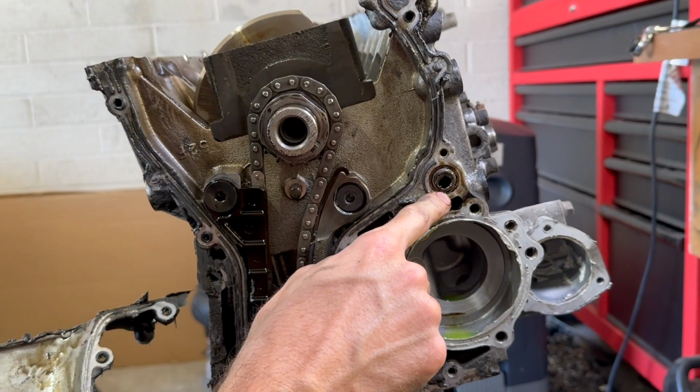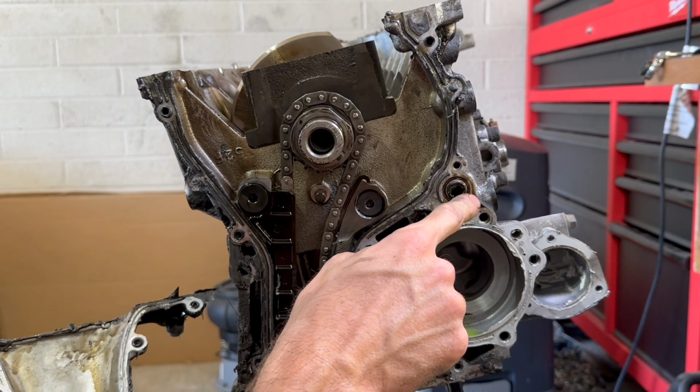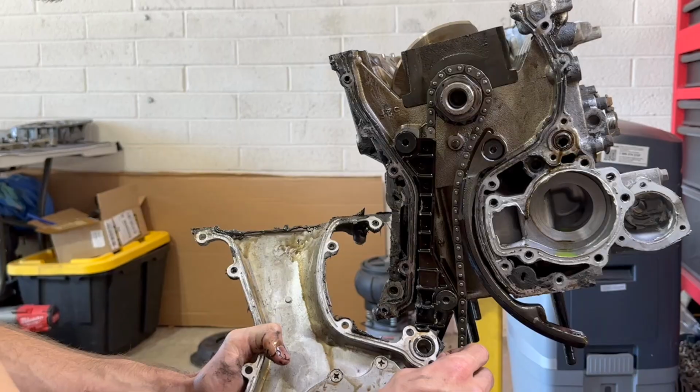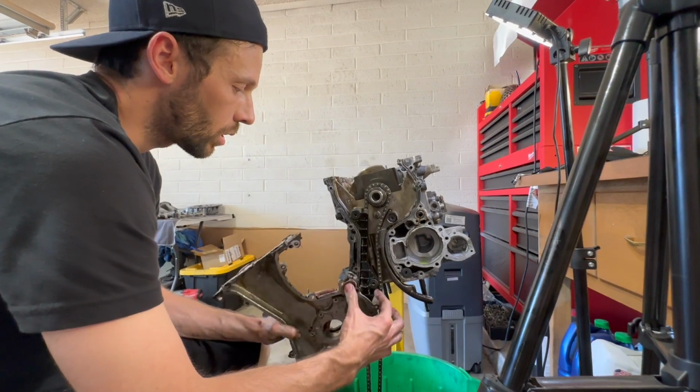Definitely wanna make sure you replace this gasket whenever you're doing a timing cover on these motors, but this definitely could have been the reason why cylinder four spun on rod bearings. And watch out for that.